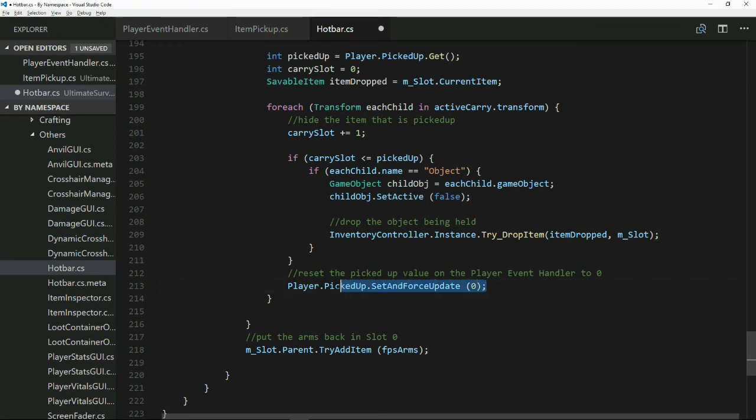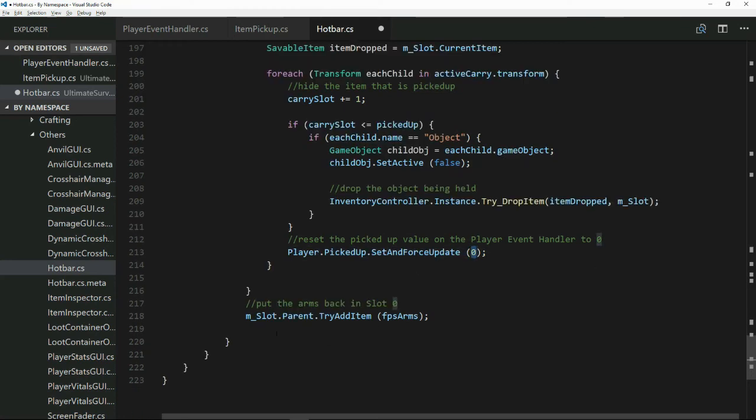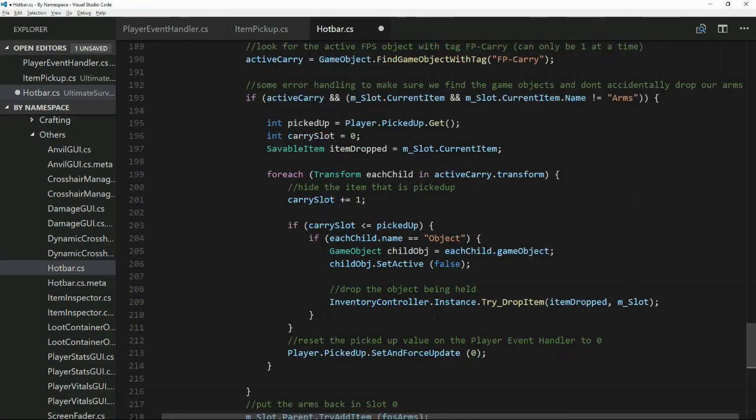And then we've got to do an update to say that we are carrying no more. We have picked up 0. Okay. And then, after all of that, you got to put the arms back. So you put your arms back in the first slot. So now you've just got back your arms.